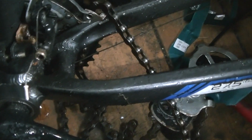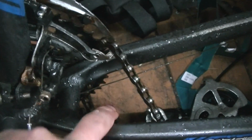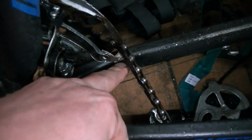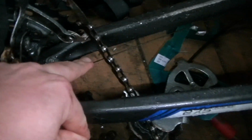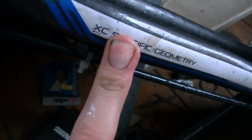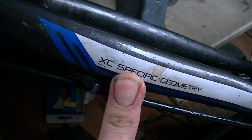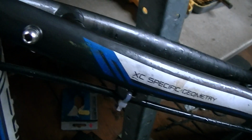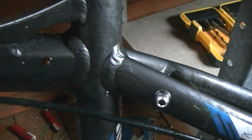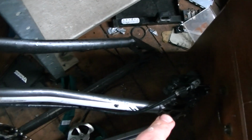These frames usually fail at the chain stays here, and that's usually as a result of doing wheelies and then dropping off of something whilst wheeling. Of course, this is a cross-country designed frame, or I probably shouldn't even say that these days, as most cross-country bikes are 120mm travel with bolt-through axles. So this doesn't really qualify as a mountain bike in terms of today's technology. Most mountain bikes would have a bolt-through 12mm axle on the rear and a 15mm axle on the front to be a proper mountain bike.